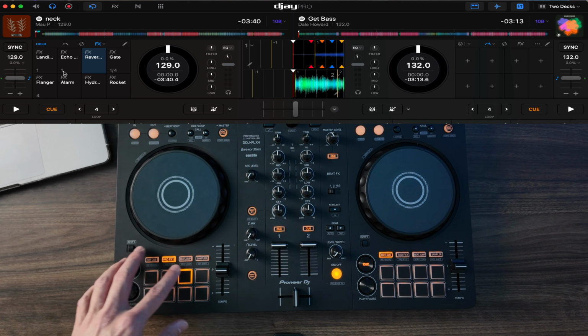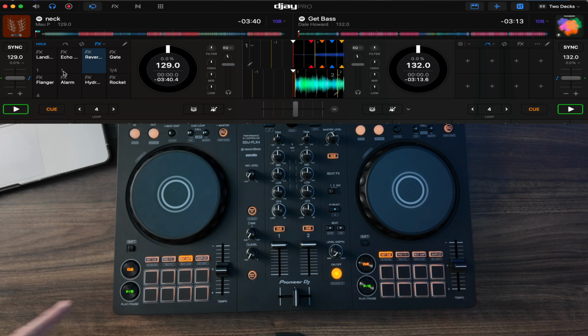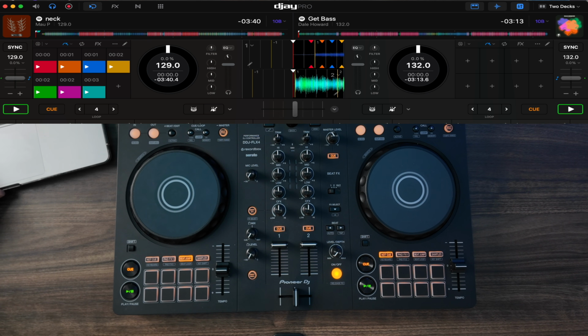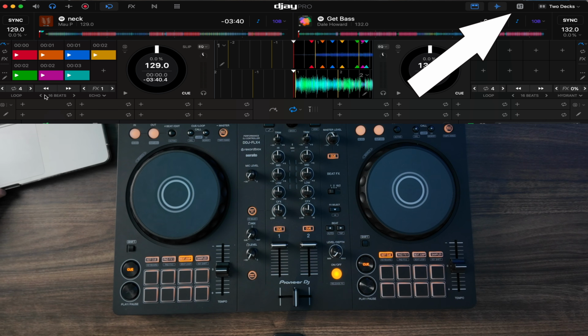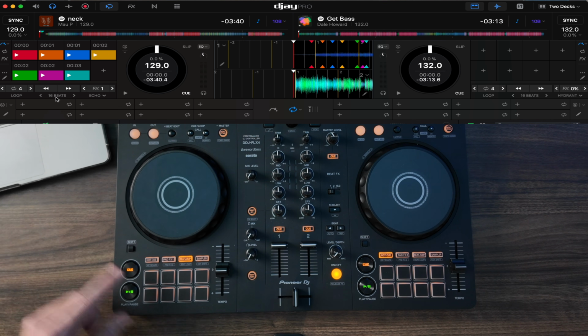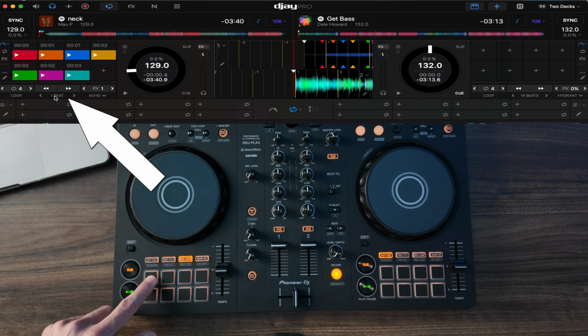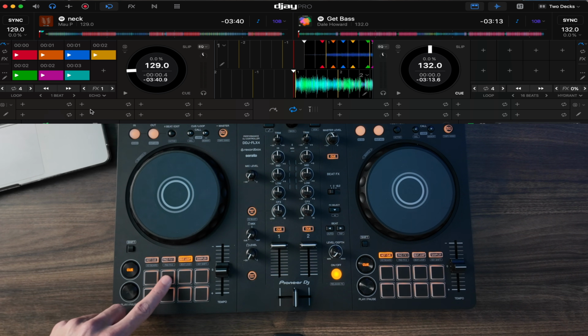And if I move over to beat jump, for example, now with beat jump, the menu is actually, well, not the menu, but the amount you're jumping by is actually underneath, I think, somewhere, if we go on to looping. Because I had the mixer on there, and we had our different mixers and samples on there. If we come out of there, you can see here we've got the loops underneath here. So you see loop 16 beats. It's actually quite small. So if I hit that, you can see it's changed from 1 beat, that's 1 beat back, that's 1 beat forward.